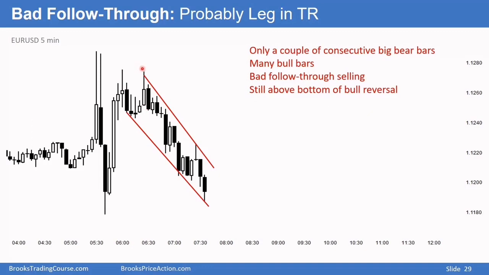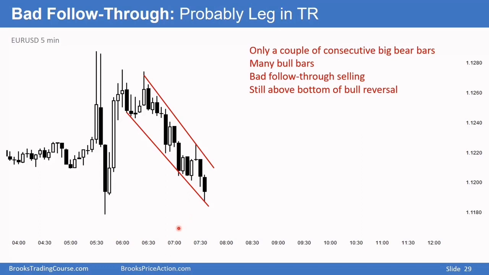For the bears, it's a small double top and a bigger double top and a lower high. Look at the reversal down. Big bear bar, bad follow-through, a pair of bear bars, and then a bull bar, and then a doji, tails on the bottoms of these bars. Does this look like it's going to break below this neckline of this double top and fall for a big swing down? Or does this look like a bear leg in what will end up as a trading range?